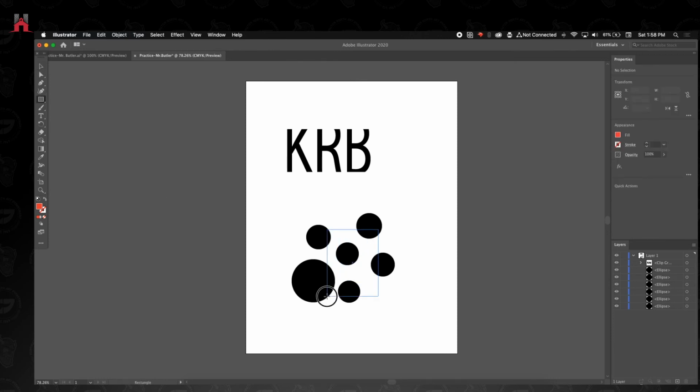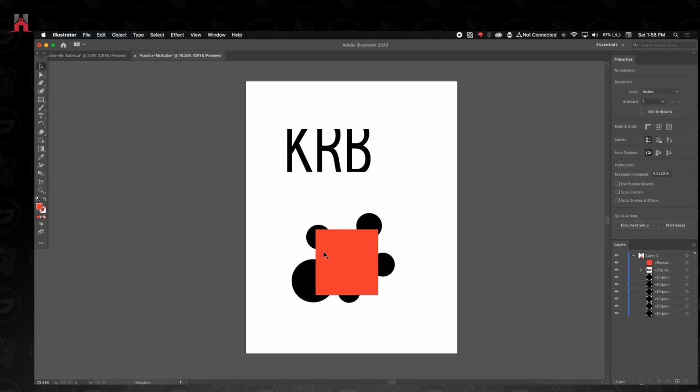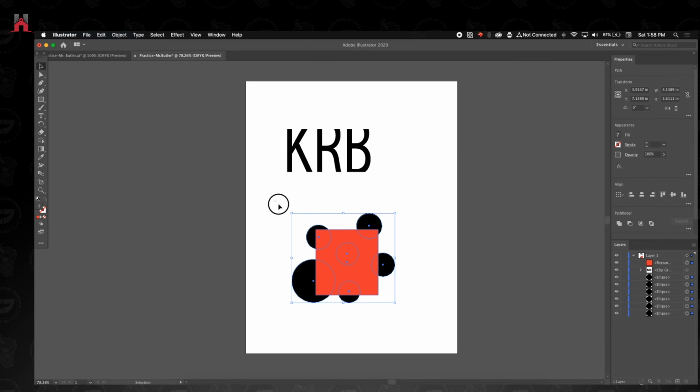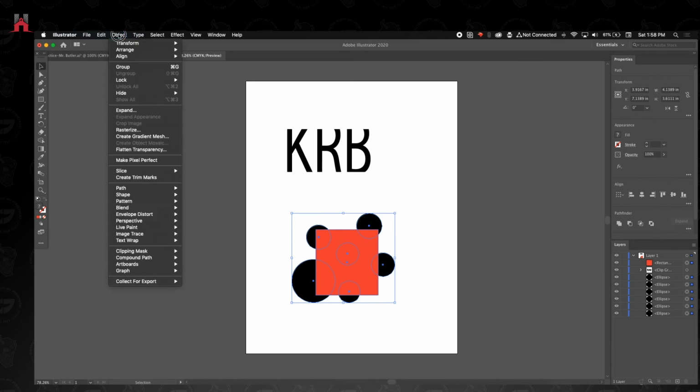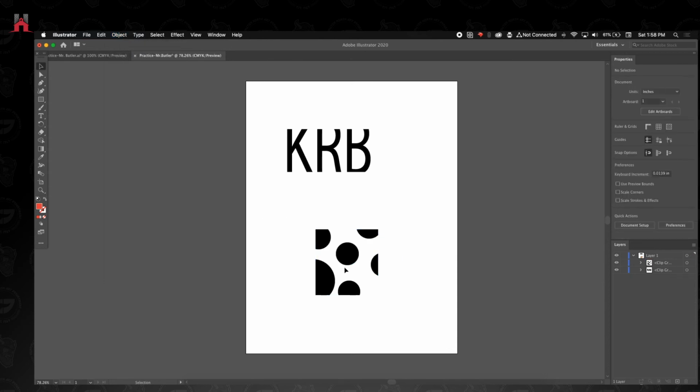We'll use a square. So maybe I want these dots in here, but I want to kind of clip it to fit inside the shape here. So the shape's on top, the square. Use the selection tool, click and drag over the top. Object, Clipping Mask, Make. And there you have it.